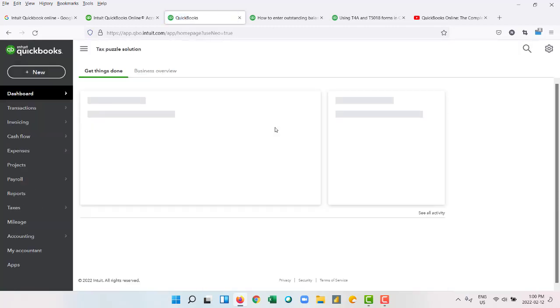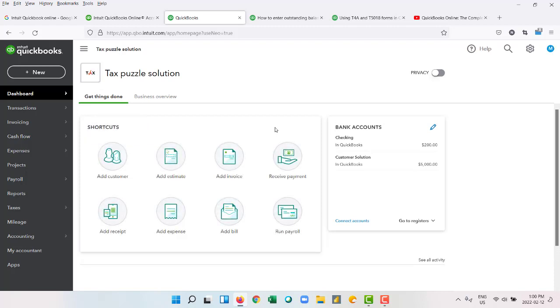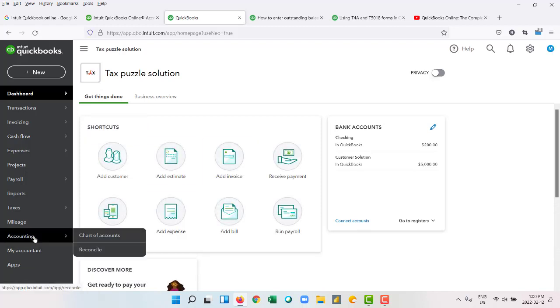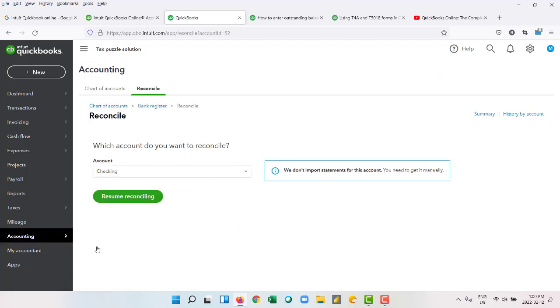Sorry, bank reconciliation here. Bank reconciliation is something where sometimes you need to make a payment. So sometimes you submit a check to the bank, but the bank did not process it by the end of the month.